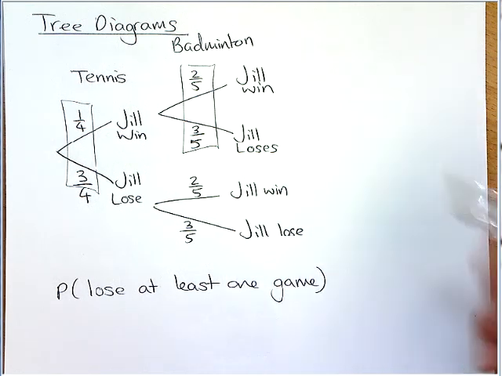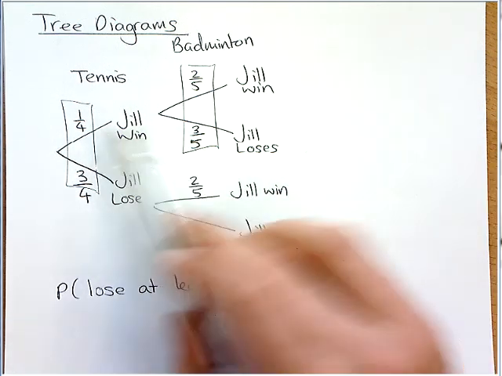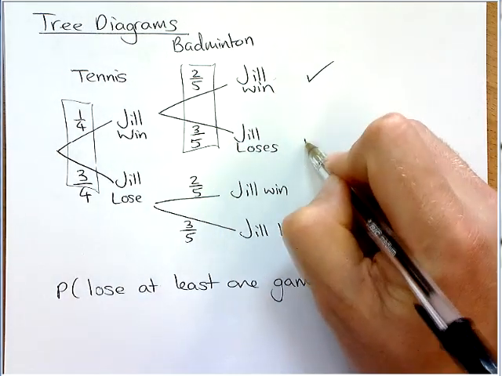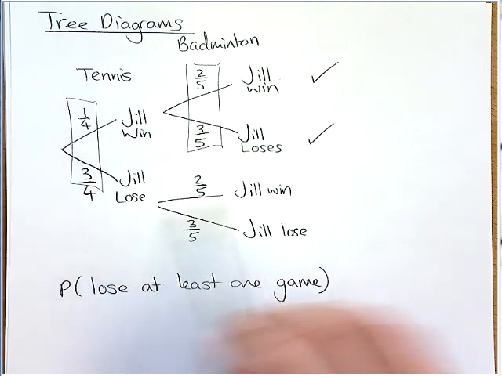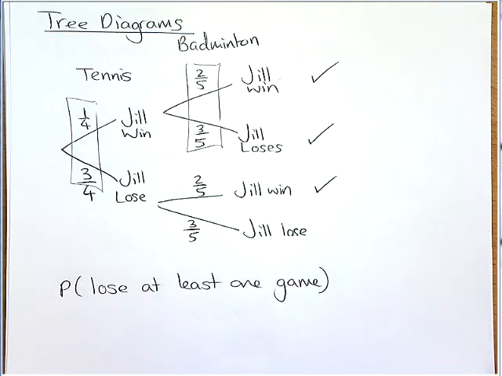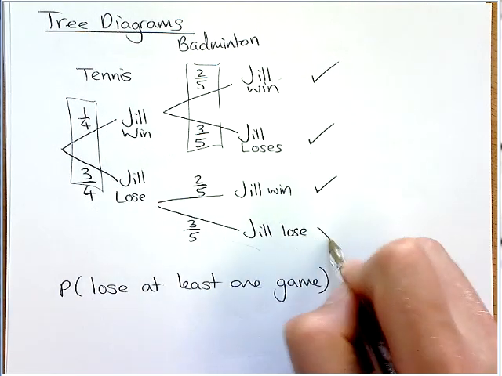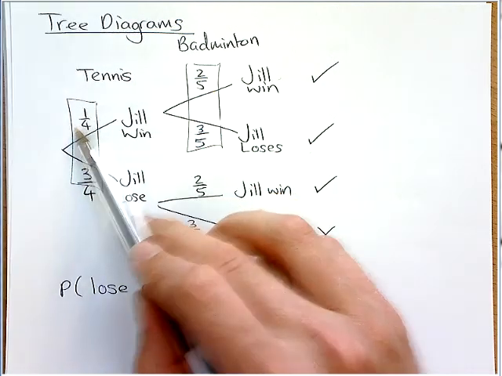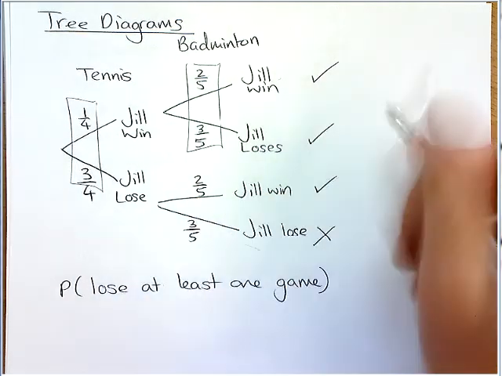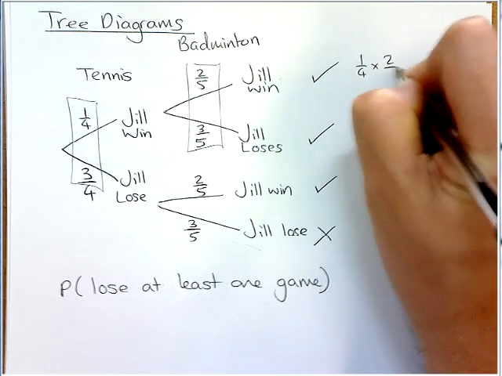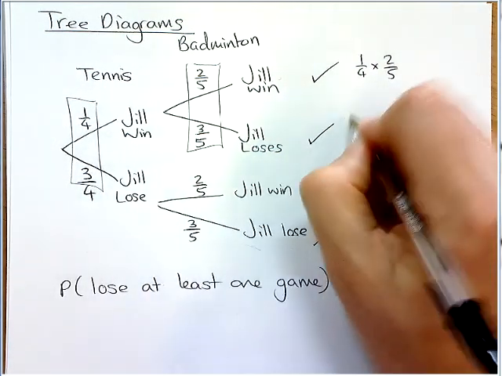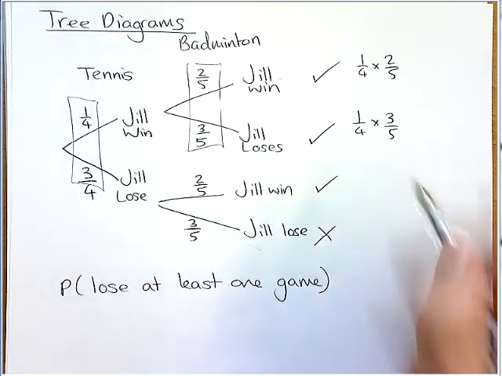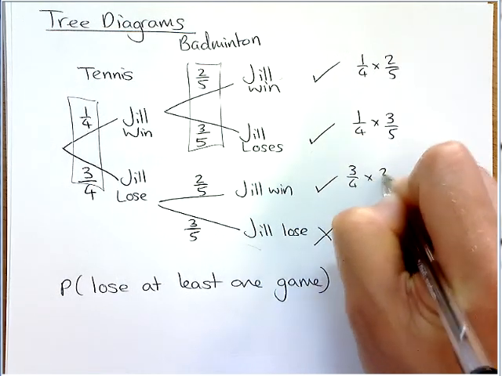Then it might say probability of winning at least 1 game. So here she wins both, so that is at least 1. Here's a win and a loss, so that's also at least 1. Here's a lose and a win, so that one is at least a win once, but she loses 2 here, so we're not interested in this outcome. So 1/4 and 2/5. And when we're going along or saying the word and, we always multiply our probabilities. So 1/4 times 3/5, and lose and win, so that's 3/4 times 2/5.